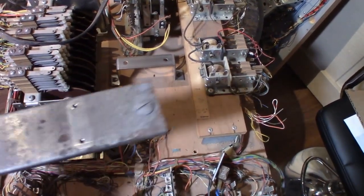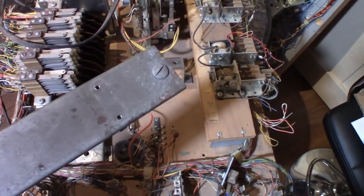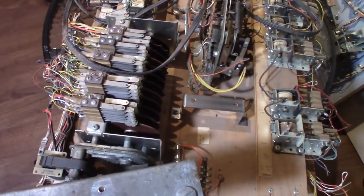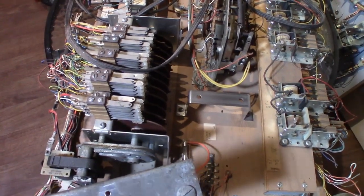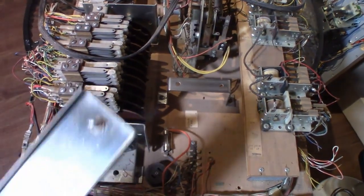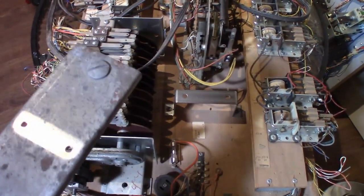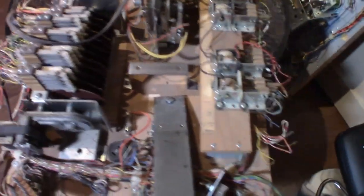I will determine whether this piece is better than the one that's on the score motor, because I'm going to be breaking that down anyway and getting all those parts, and the usual Evapo-Rust, you guessed it, and see what cleans up better, and let's go from there. So very happy about that because, as I said in the first video, this little screw here is very hard to come by. I had to ask a friend who had to ask a friend to get this. So don't lose yours.